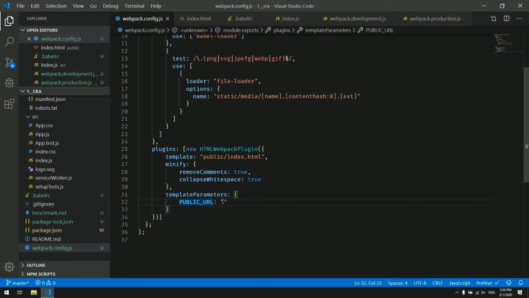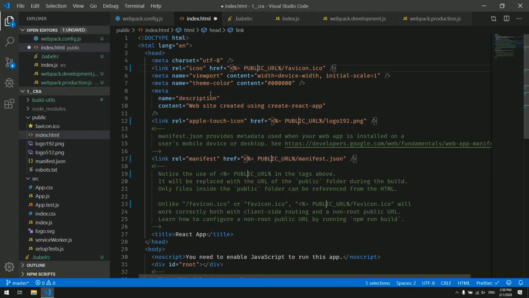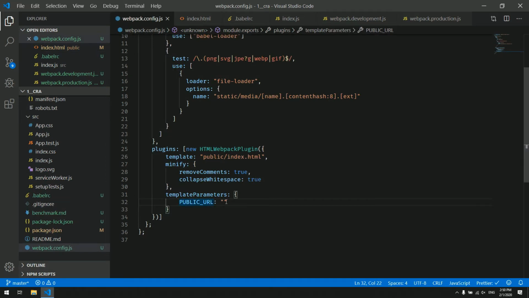And yet, this is still not going to work because by default the HTML Webpack plugin doesn't understand this kind of syntax for parameters. However, it understands this one. So go ahead and change it this way so that the HTML Webpack plugin understands it, and then it will replace it with the empty string which we configured here.